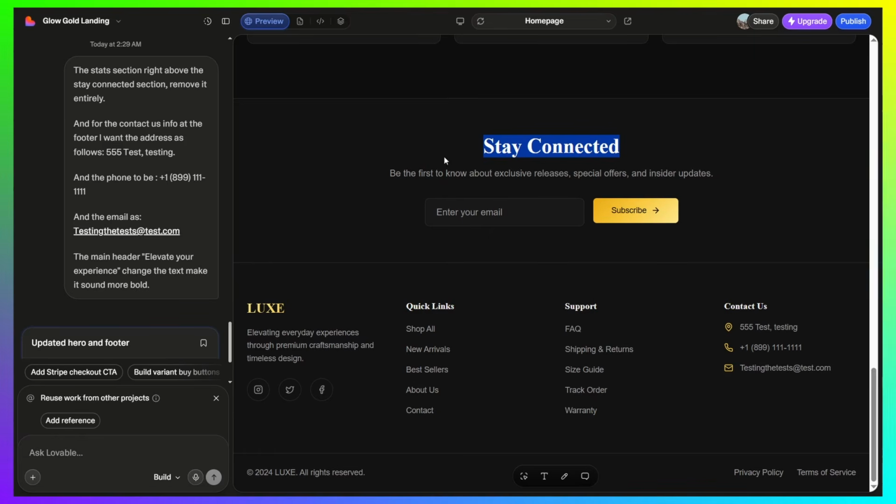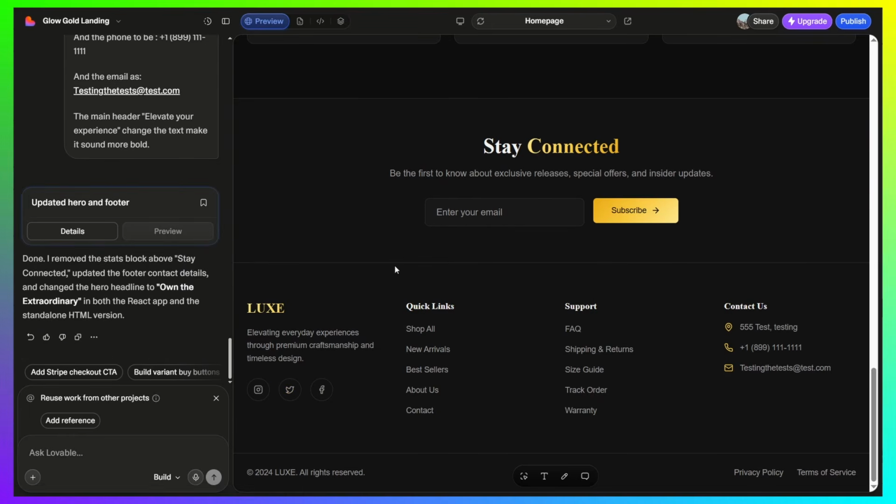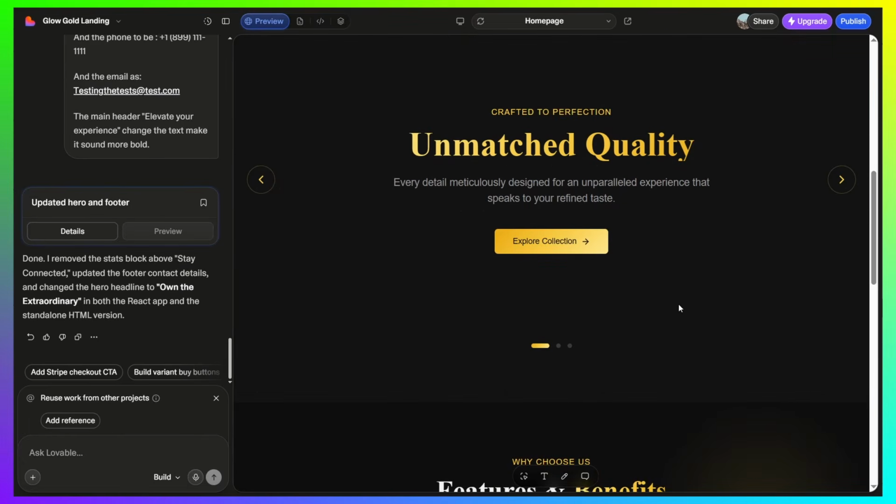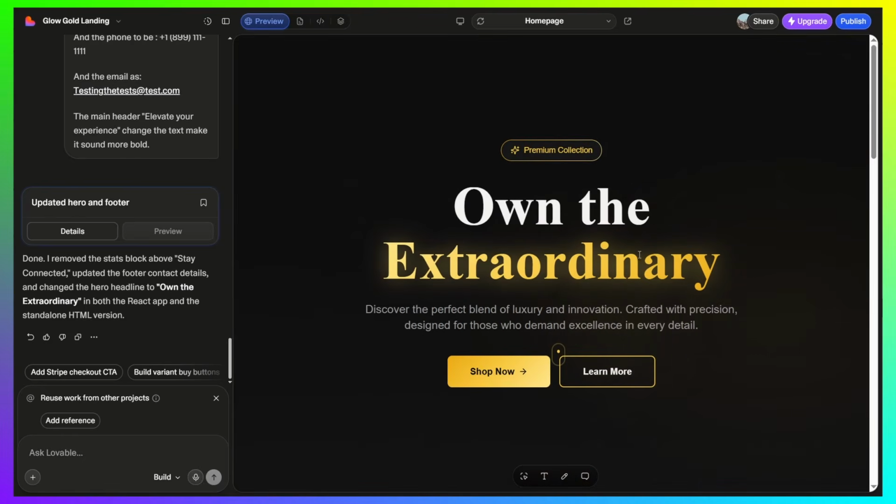For example, the stay connected here, the stay is white and the connected is kind of gold. You can change the colors of that. You can change the colors of anything that you want, or even add links to these buttons here actually. So you can actually go ahead and add your Facebook page and link it to this button. And also same goes for Twitter, or even change the Twitter icon to X. Same goes for Instagram and so on. So whatever you want to change, just go ahead and talk to Lovable as if it's your friend, and it's just going to do things for you. It's like you actually hired a graphic designer, who is going to do whatever you want with this website.